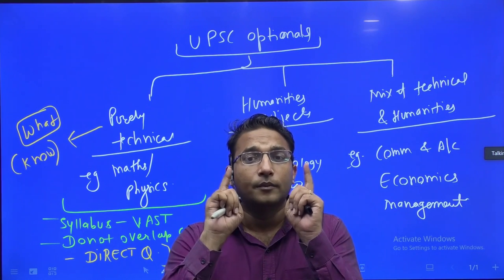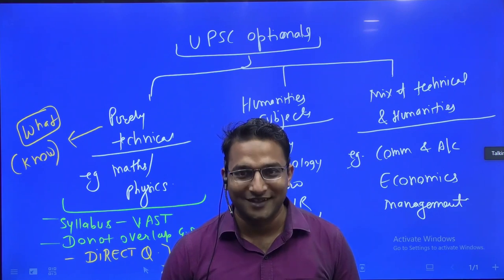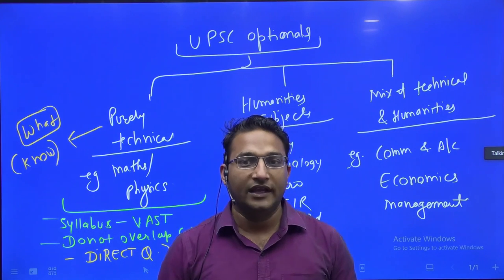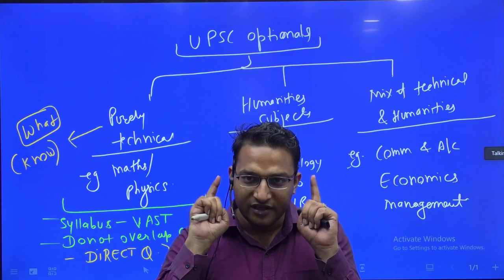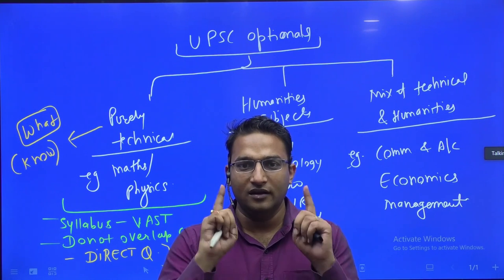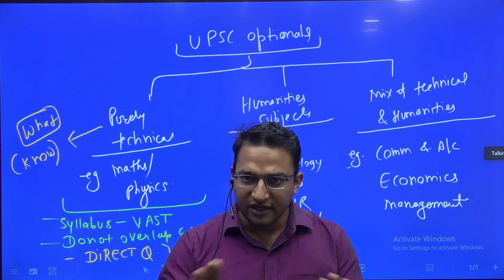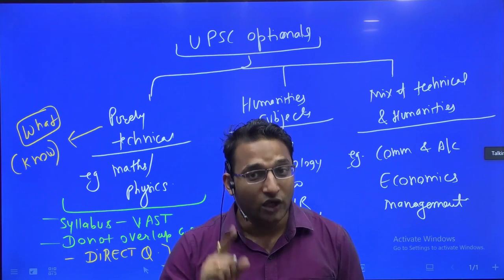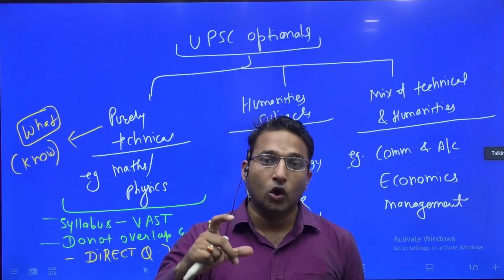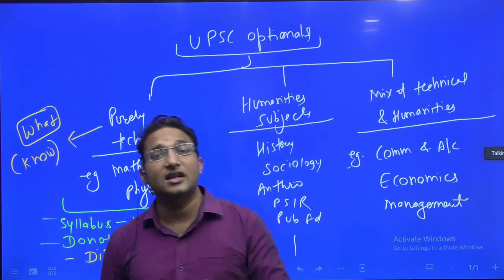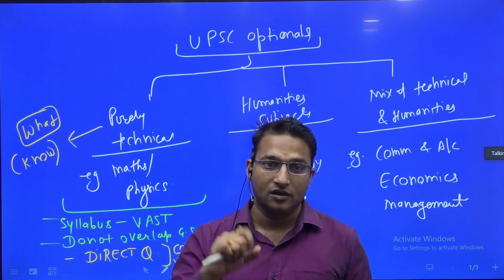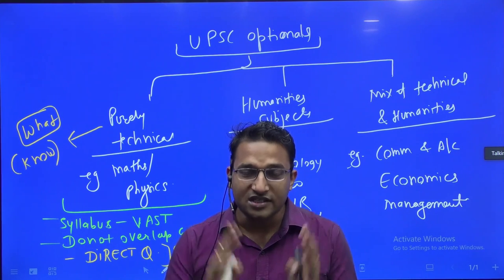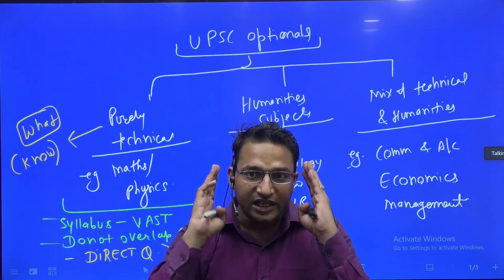So this is paper number one of commerce and accountancy, right? In paper number one, the numerical part is very similar. In the numerical part, if you can manage the vastness of the syllabus and practice it again and again, you don't need much value addition. Concepts you have to understand, so you can score very, very good marks in the numerical part. In fact, not only in the numerical part, in the theory part also, the larger syllabus is based upon knowledge. There is not much scope of innovation or deviation. Yes, you will have to write the comprehensive answer. You will have to address each and every component.